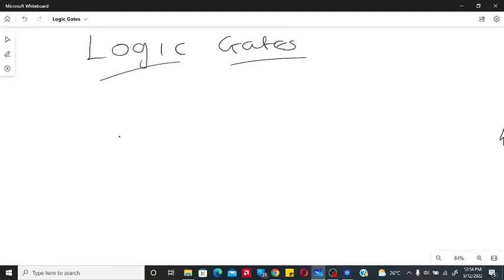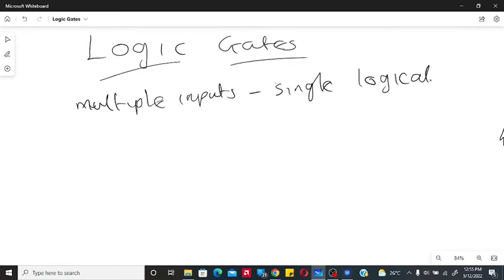Now let me show you an example of real life logic gates and those which are working in your computer. There are many types of logic gates which are working in your computer, but let me show you an example. And before I even show you that example, let me state this fact, which is very important for you to understand. So a logic gate can have multiple inputs. Master this. A logic gate can have multiple inputs, but it will always produce a single logical output. What do I mean by logical? That output has meaning to it. That output is based on what the inputs were. That's simply what it means.